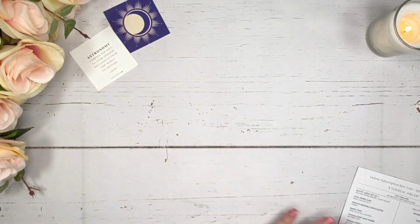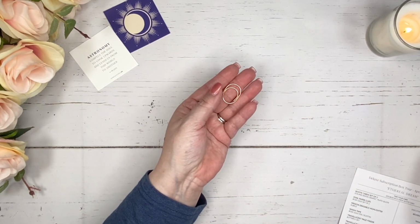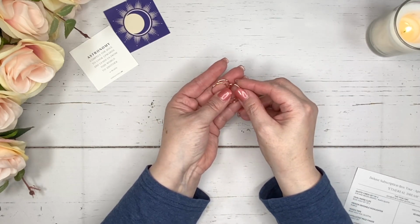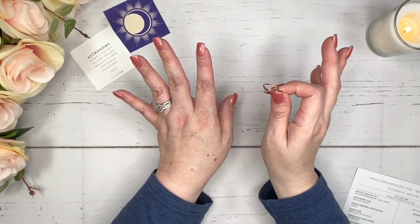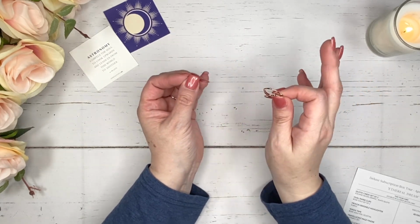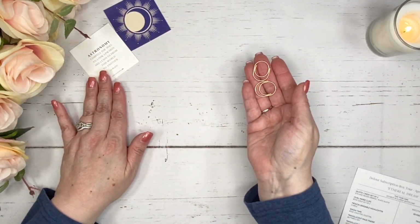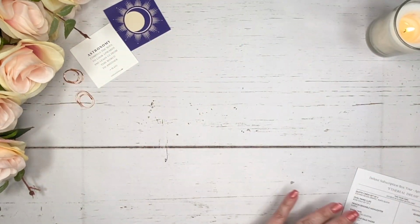Okay. All right, now we have some paper clips. Oh, I love these paper clips. They're so cute. She always gives us some kind of paper clip. And I've got to say, these little oval ones, I think she's given these to us before. I've been getting her subscriptions since she first started with her subscription boxes, and it's been a couple of years. So when I say I've seen this before, it's probably in an older one.